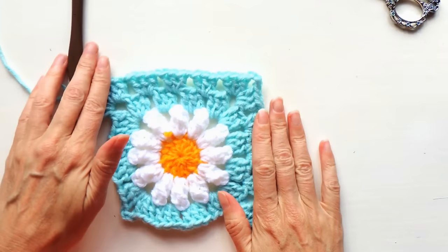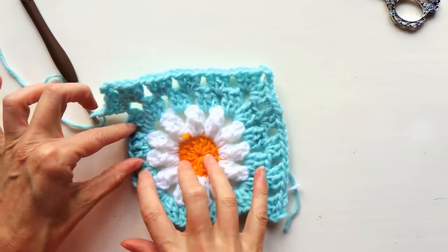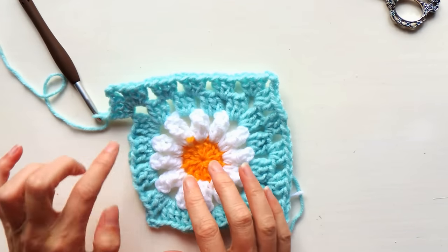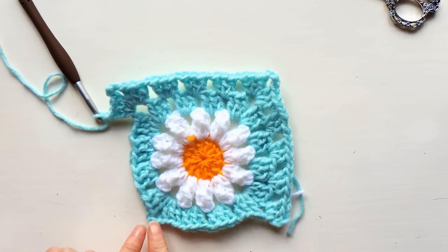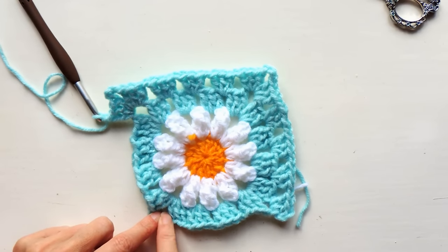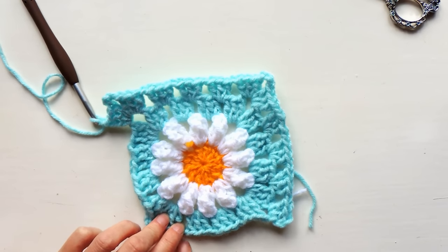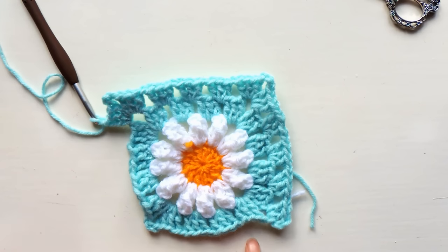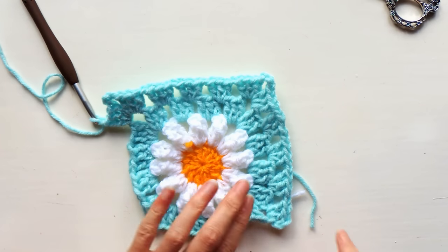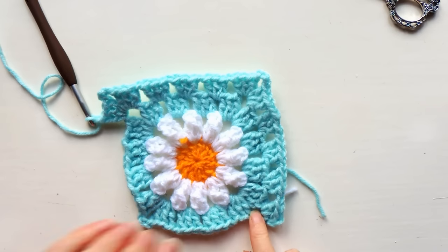So now you pretty much get the idea of how to do it. Three double crochets into each of the spaces, a chain one in between. In the corners, you do three double crochets, a chain three, and three double crochets. Chain one to get to your next space. Three double crochets, three double crochets, three double crochets, with chain one in between. So I will meet you when you get back to the corner, when we get back to here.